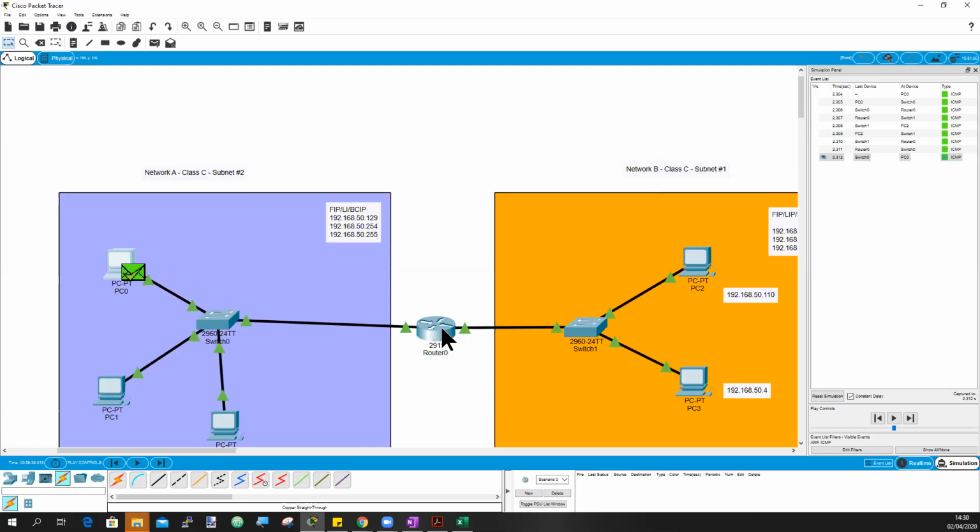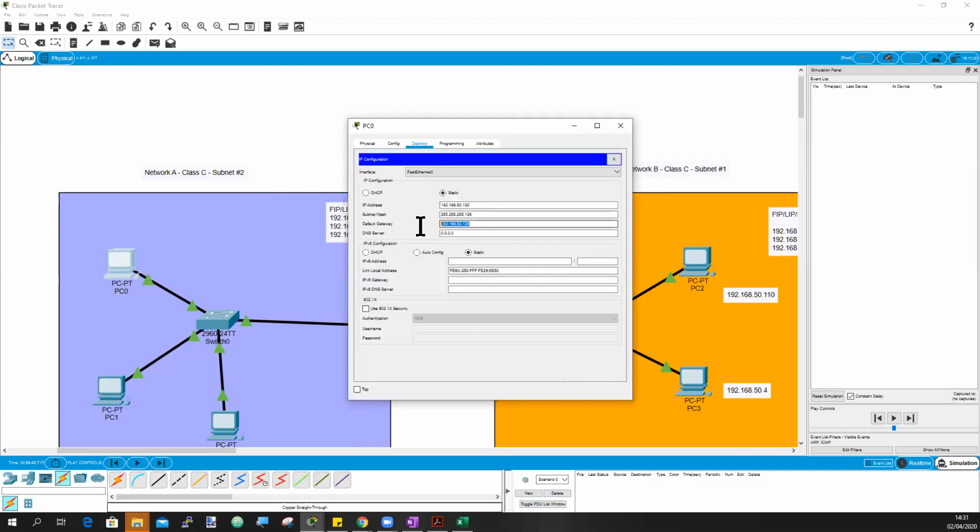All right, I'm saying this again. If a PC is trying to reach an IP address that is outside its own subnet, it will not send that request if a default gateway is not defined. It will immediately drop that ICMP request. Let me just show you that one more time.